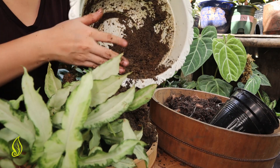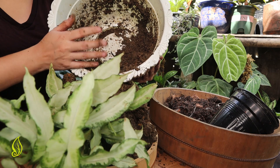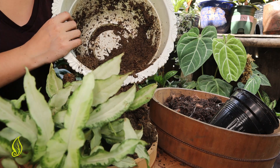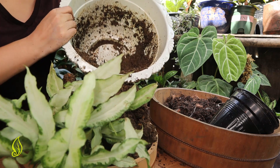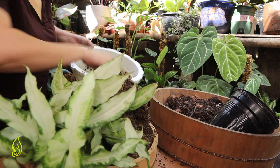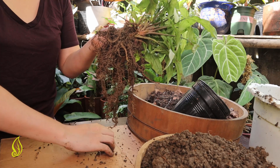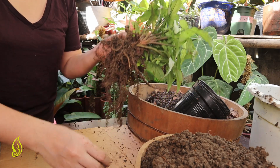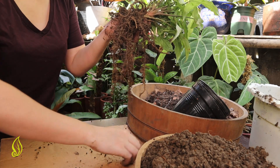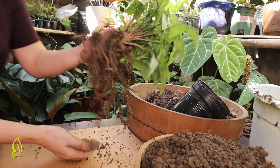Check this out — it's just really soil with some rice hull. For me, it's not an ideal media for Syngoniums, especially in the heat here in Cebu. I can see posts sometimes where Syngoniums look bad — it's because of the media. One of the benefits of washing this off, aside from getting a clearer view of what's going on inside, is that it can also wash off unwanted pest eggs and other microbes not beneficial for the plant.